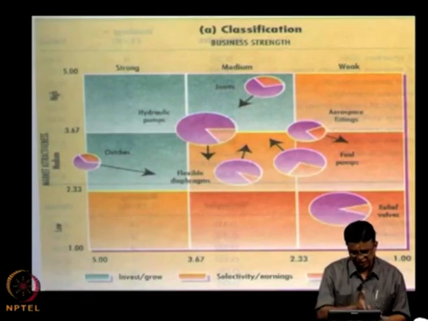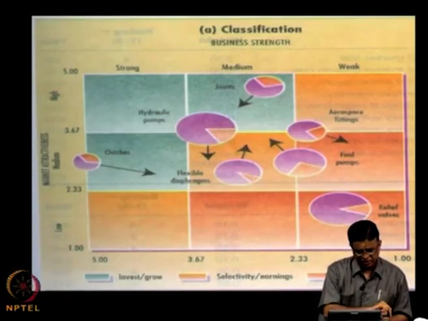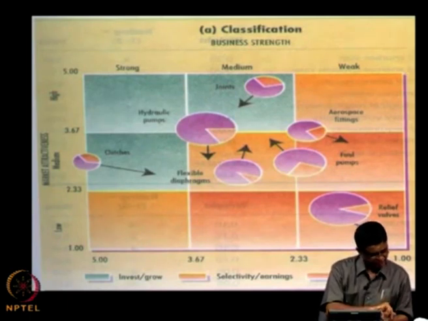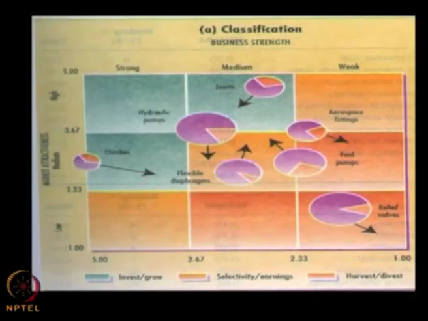It is going from 1 to 5 on the business strength, and again from 1 to 5 on the market attractiveness. This is the way the GE matrix screen, or the GE business screen, is laid out. Compared to the BCG matrix, it has more data. If you look at this data, it includes market growth rate, profitability and pricing practices. The business strength includes data on market share, profitability and size.